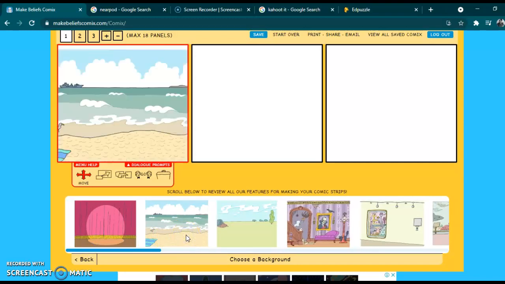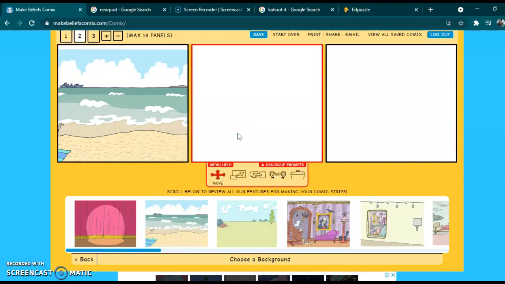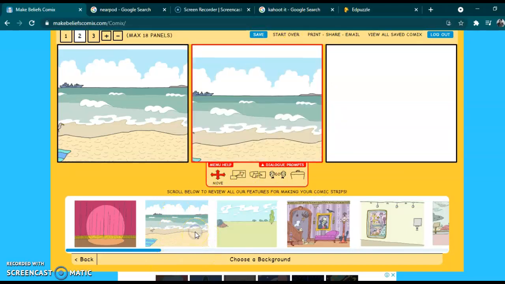All I do is click on the scene that I want once I've highlighted the panel that I want it in, and it automatically jumps into that panel. Since I'm doing a day at the beach, I'm just going to click the next panel. Again, see it's highlighted with the red around it, and I just select the background that I want, and again it is placed in the panel.